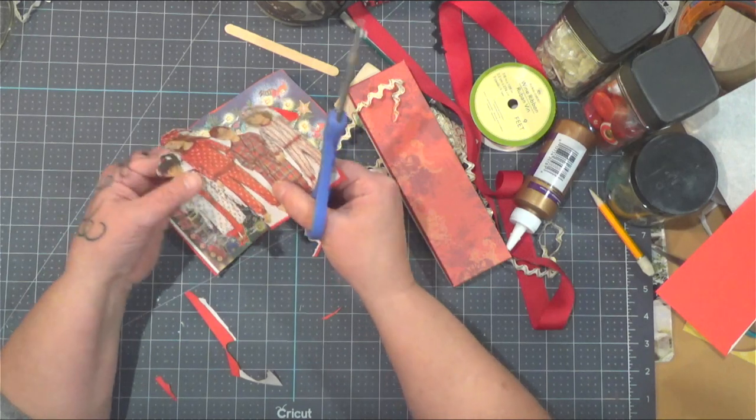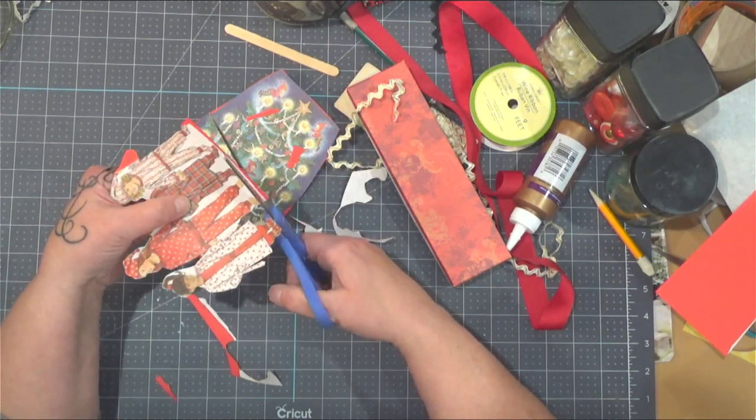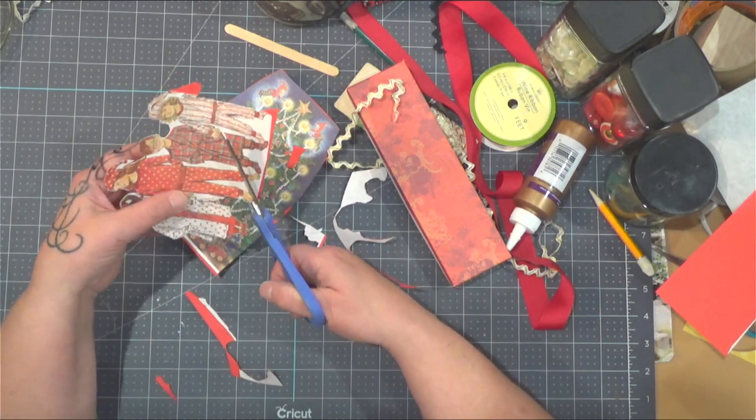Just cut that bit out. I haven't got this up here yet. This is where I will come back in just a moment with the X-Acto knife and do a little bit of knifing.